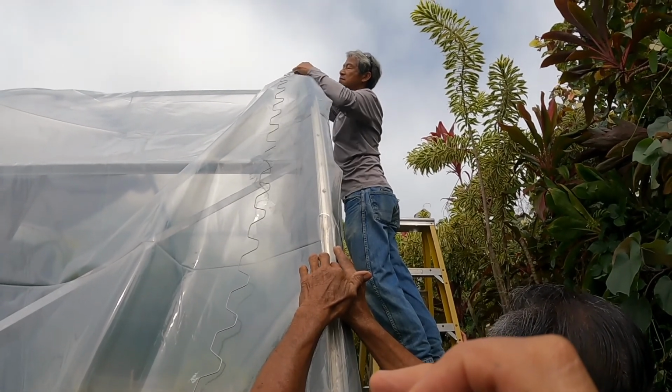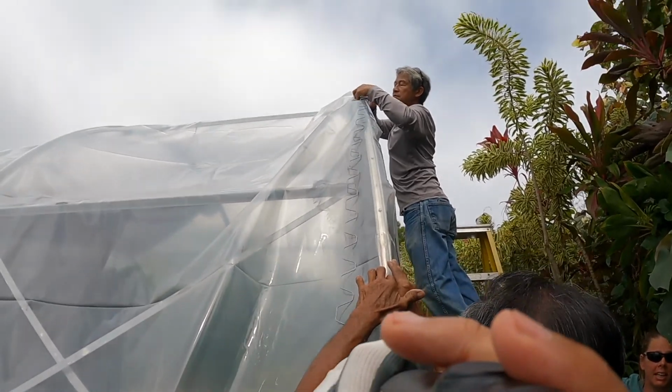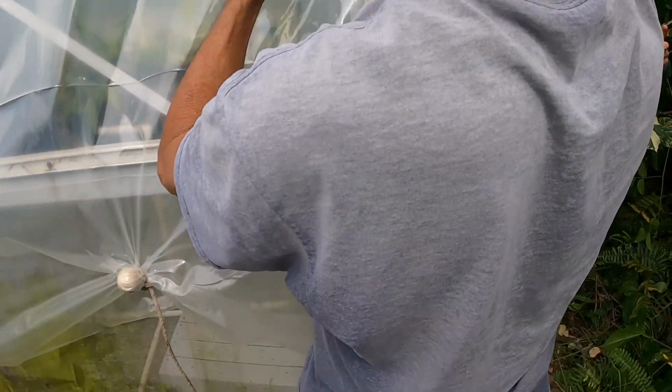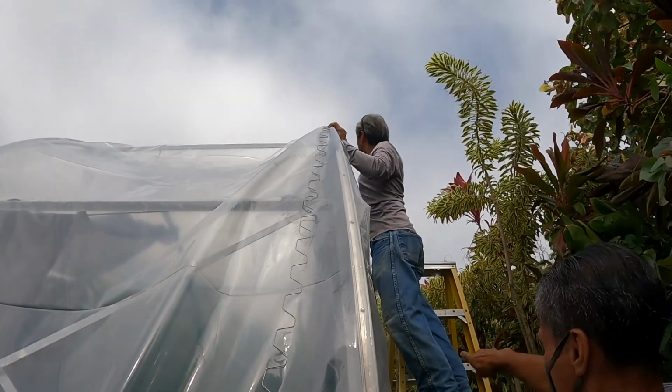You want to pull it tight and start to put in your first fresh wiggle wire. Keeping the greenhouse plastic tight is important during the steps of reattaching the wiggle wire.